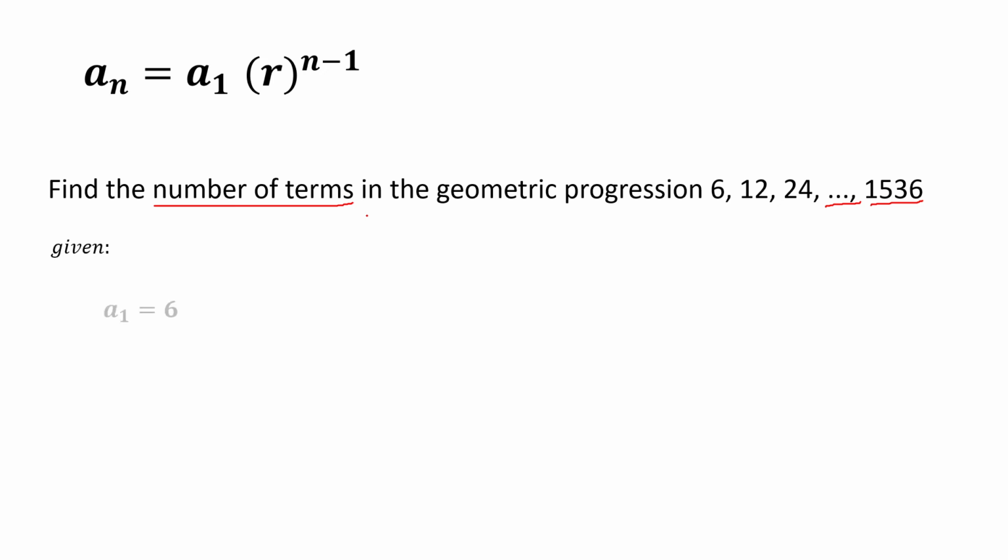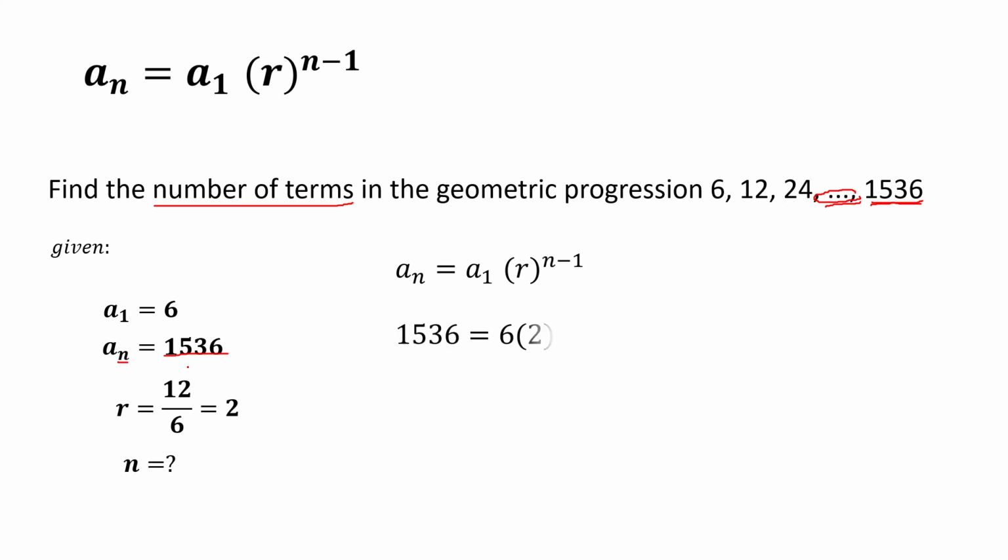So, given, first term is 6, last term is 1,536. If you notice, walang nakalagay dyan. That is A sub n. Bakit? Hindi natin alam kung pang ilang term yan si 1,536. Based on this, di naman natin alam kung ilang yung numbers meron sa gitna before umabot sa 1,536. Okay? Next, ratio, that is equal to 2. And we're looking for n. Okay? So, ilang terms? Ilang number of terms?